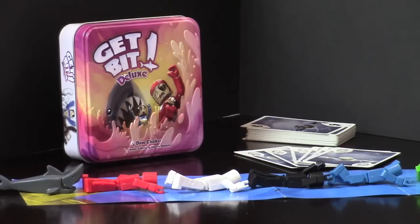Get Bit is published, the version we have, by Mayday Games. It's 3 to 6 players. It plays in about 20 minutes. It is a bluffing, press-your-luck type of game. It has an MSRP value of $25.99, but I found my copy here for $17. It's like $16 to $19 is where you're going to be able to find it.